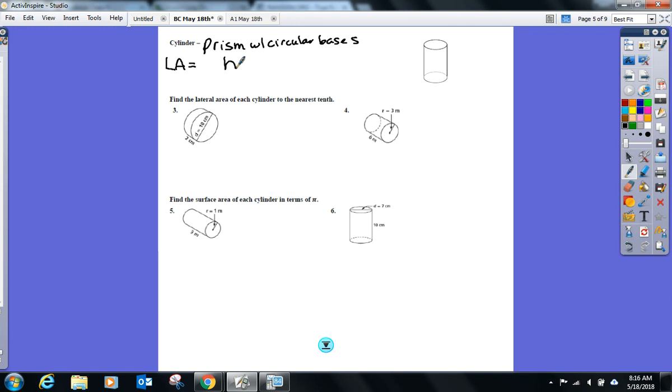All right, now let's get a little bit more complicated. Let's talk now about this side. This is the height of the cylinder. This would be the what? Ready? What's this going to represent here? This distance around? Circumference, formula from 2 units ago. Pi d. So lateral area is circumference times height. What's the circumference? Pi d times the height. There you go. You just found the lateral area on your own there. Pi dh. Circumference times height.